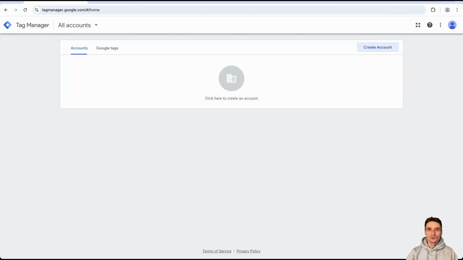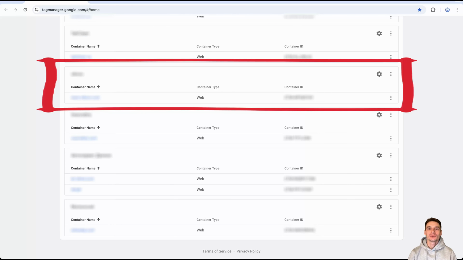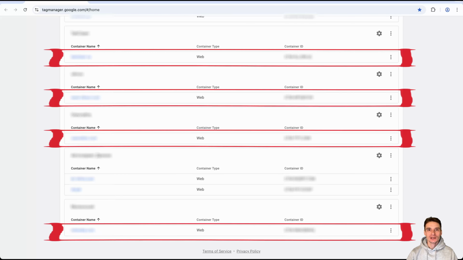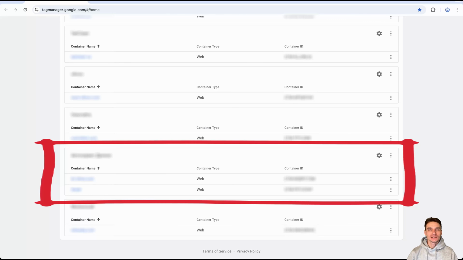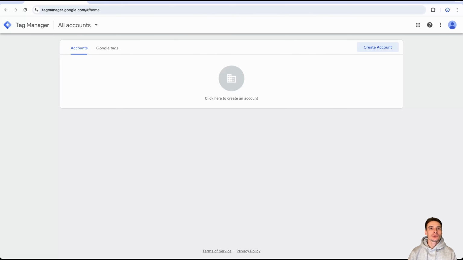I'll show you one of my working Google Tag Manager accounts so you understand what the hierarchy looks like in here. Look, this thing is an account, this is an account, and this is another account. Inside one account you can have a certain number of different containers. Normally one website, one container, although sometimes there can be multiple containers. Here I've got an example like that too. One account and two containers inside it. But right now we're going to make one. We create our first account and a container inside it.